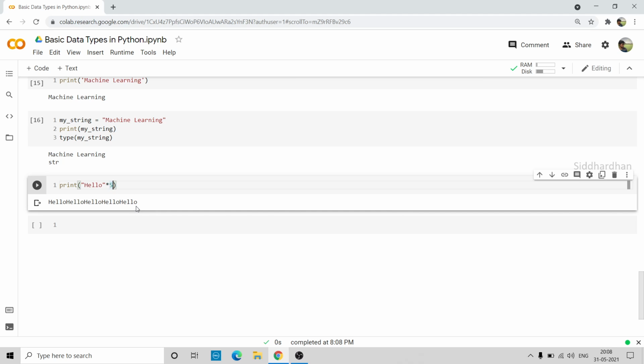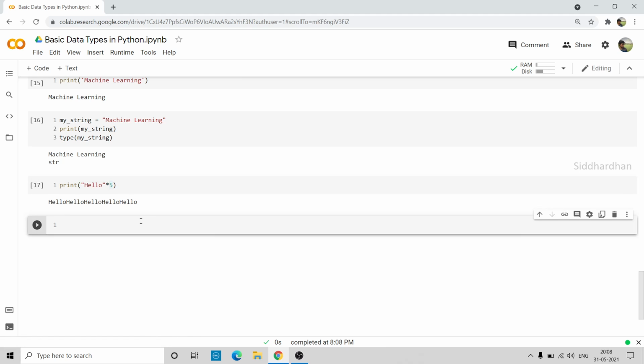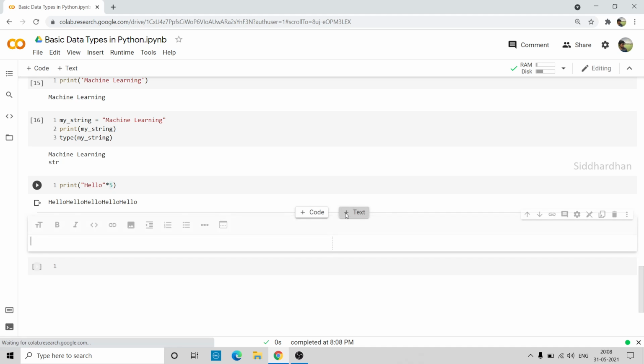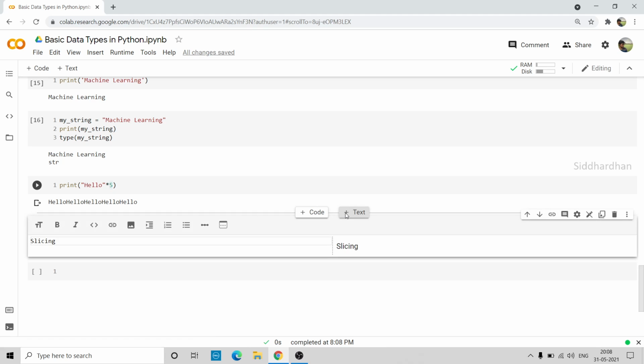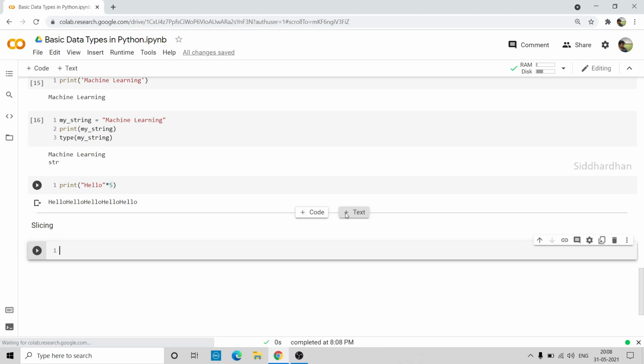Okay, so now let's see how we can slice a string. This process is called slicing. I'll just make a text here as slicing. Let's create a new string, let's name this variable my_string, and let's give the value as programming.